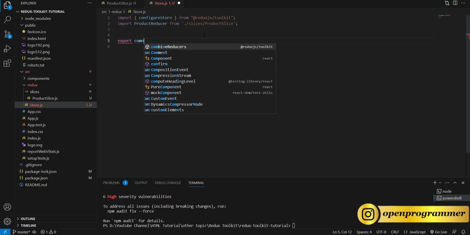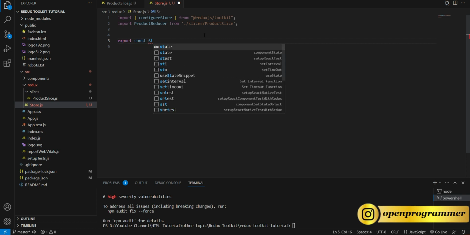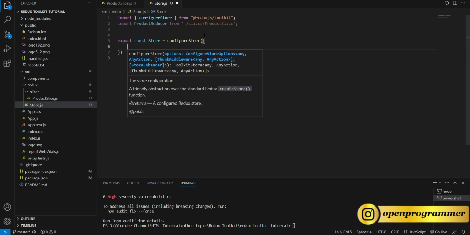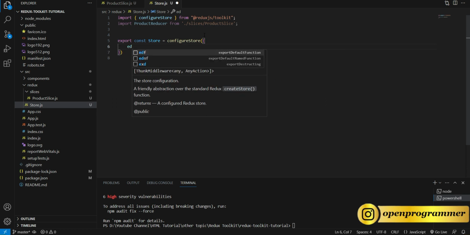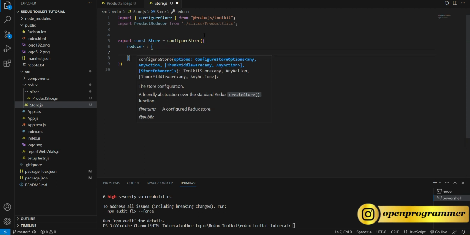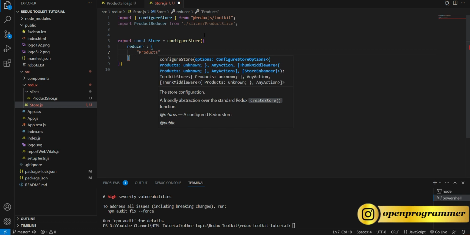Perfect. So now we have to create our store. So export const store and configureStore. And here we have to pass our reducer. So reducer, and here let's give a name called products.